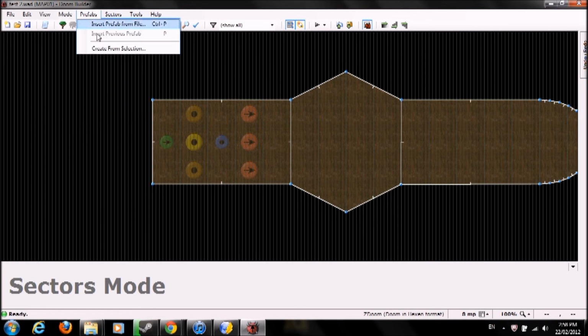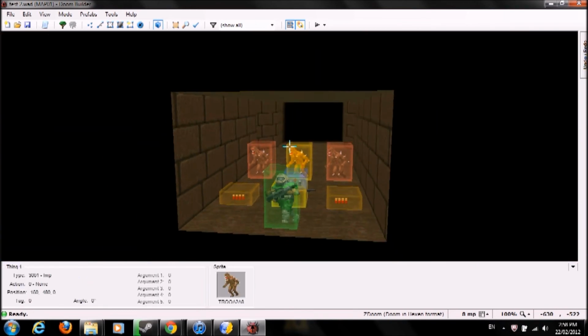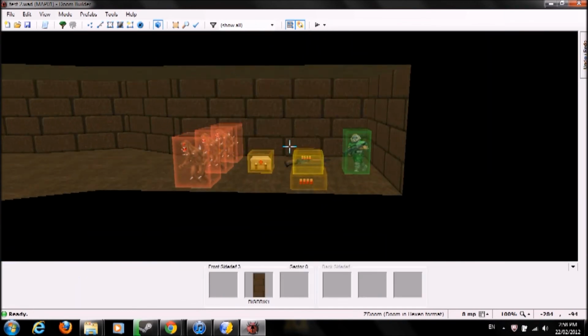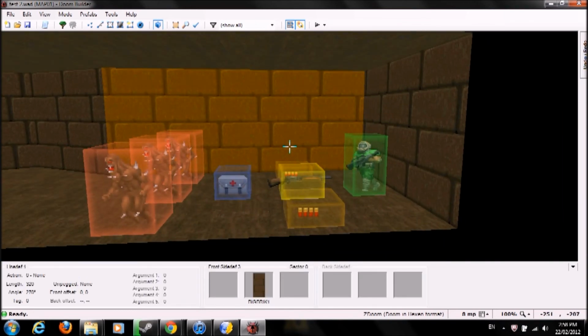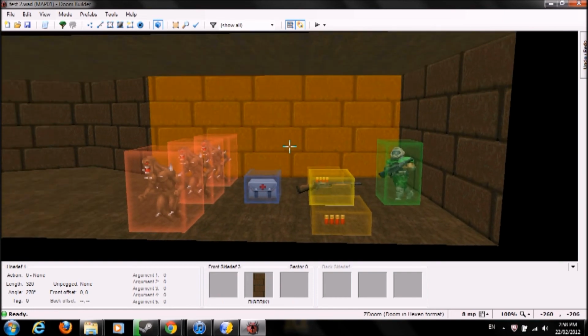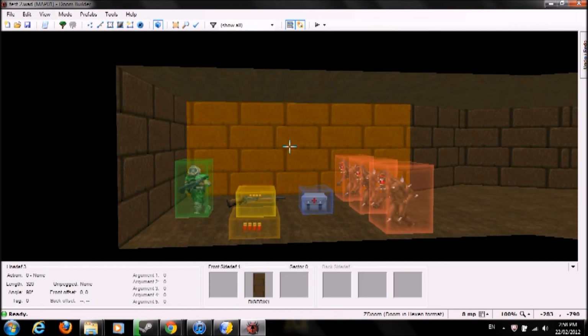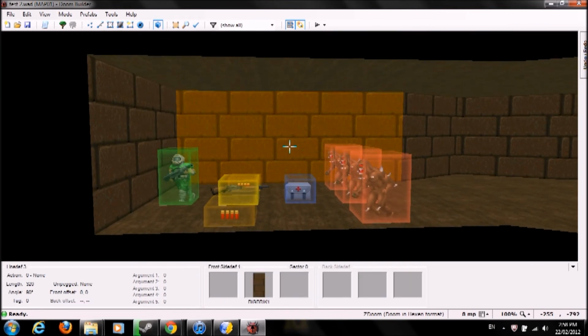So hopefully this tutorial has helped, and I will be bringing out a tutorial about where to download the Doom 2 WAD file and the ZDoom file, so you can actually test your maps and start up. But yeah, shoot me a message if you want that, but don't literally shoot me.